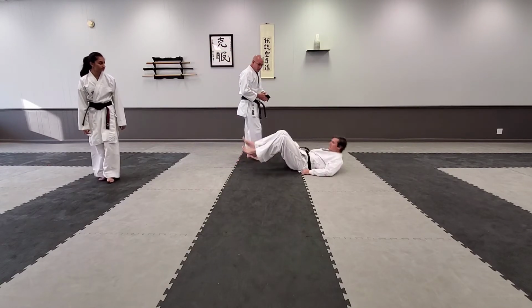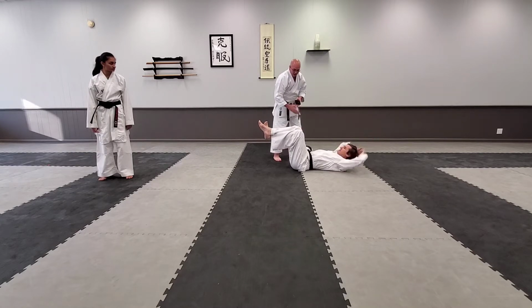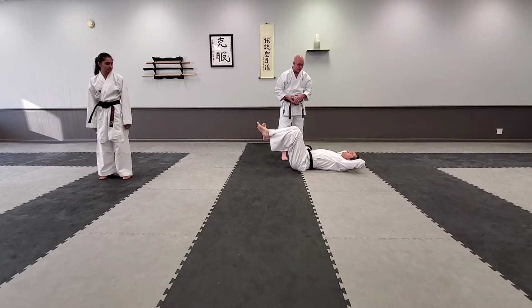Please make sure that if you're going to do crunches instead, you try to get a 90-degree angle out of your legs. Keep your legs where they are, and you're going to sit up and squeeze your elbows to your knees and hold it for a second and back.